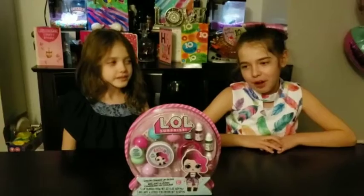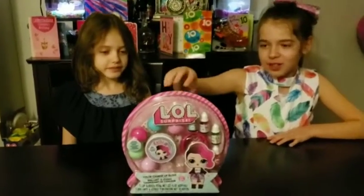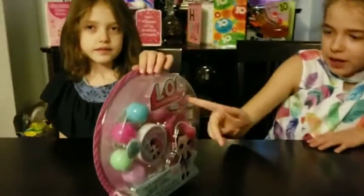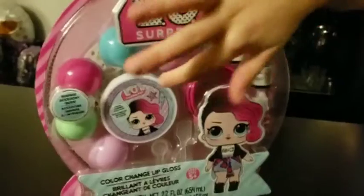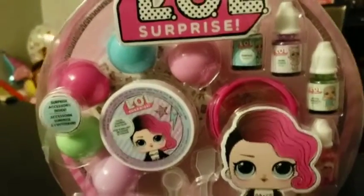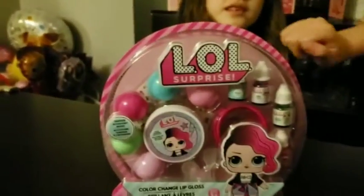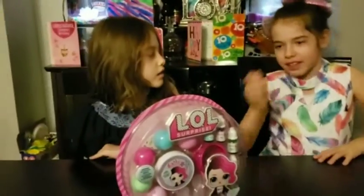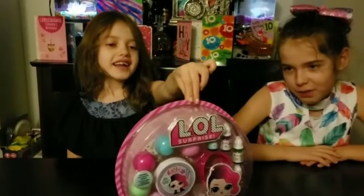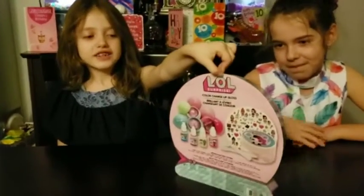Today we will be unboxing the LOL Surprise lip gloss kit that I can make. It comes with all the things to make your own lip gloss, like the batter, the case, all the scents, and the capsules that are over there. And then today we're going to be making this kit into real lip gloss for ourselves. And this is what the back looks like.